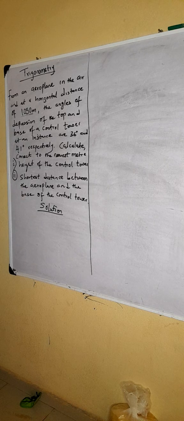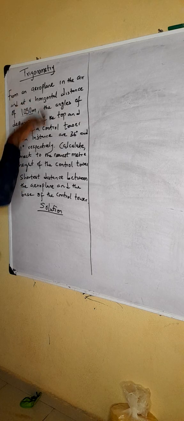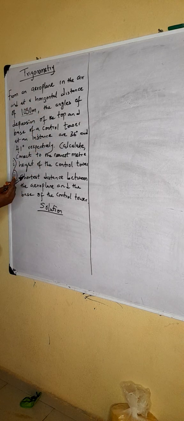So the first thing to do is to draw it. You have to interpret it in a diagram and clearly, neatly interpret the question. That is actually the main mark. If you don't draw it properly, you cannot get the answer. Therefore, let's draw the question. Let's interpret this question in a diagram.